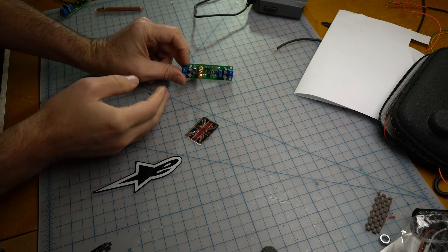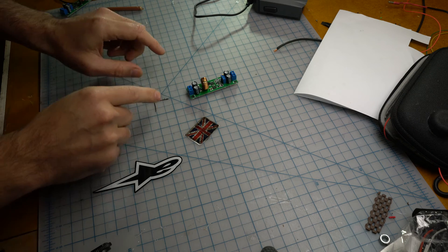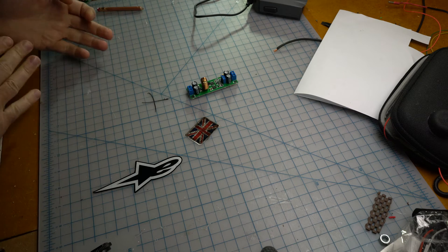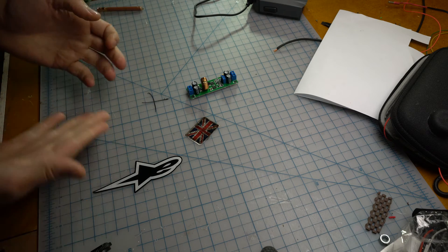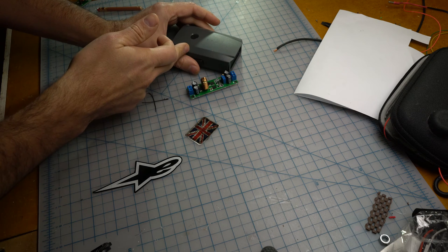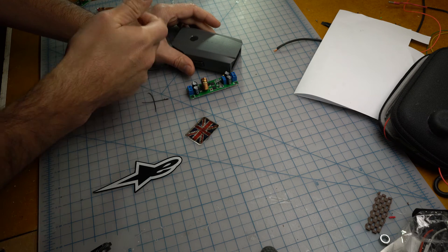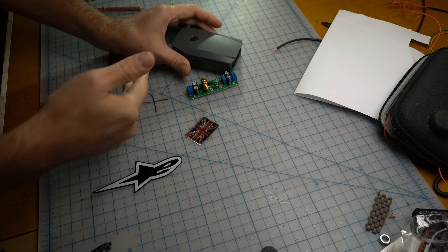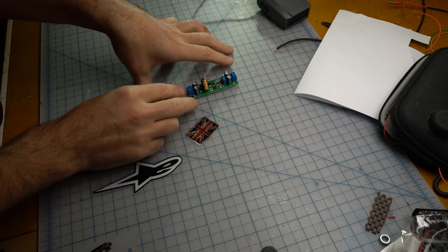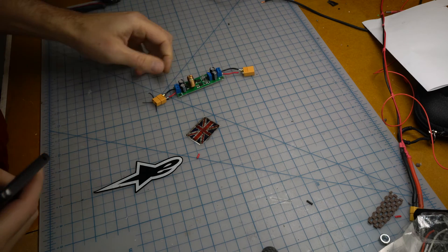What I'm worried about is there's no heat sink or fan area, so we may have to add that. This will only work when the ignition's on in your car because that's 14.8 volts. If we turn it off it goes down to 12.4, and the battery management system inside the Mavic battery won't allow it to start charging until it's at 12.5 - I've done that test before. We've got some XT60s on there, in and out.